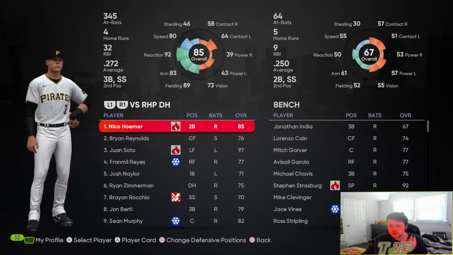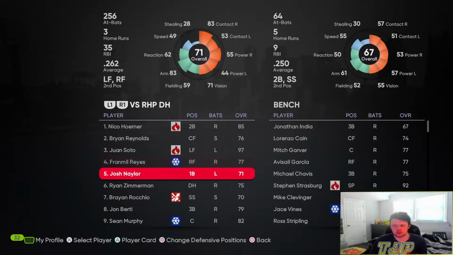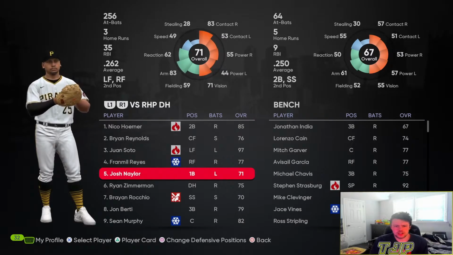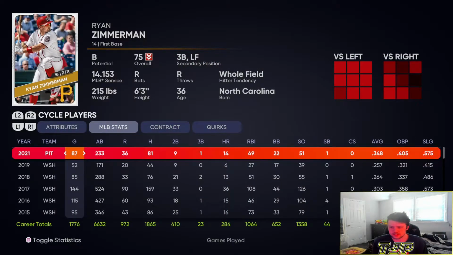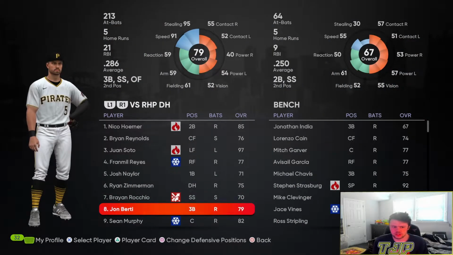So Nico Hoerner has been on fire, which is nice. Brian Reynolds, not doing too bad. Juan Soto's having a phenomenal season. Brandon Reyes, a little bit cold. Get a little bit more from him. Josh Naylor doing okay. Ryan Zimmerman, wow. Ryan Zimmerman is hitting .348. That's impressive. I'm not going to lie. That is very impressive. We got Brian Rocchio, I guess playing shortstop right now.